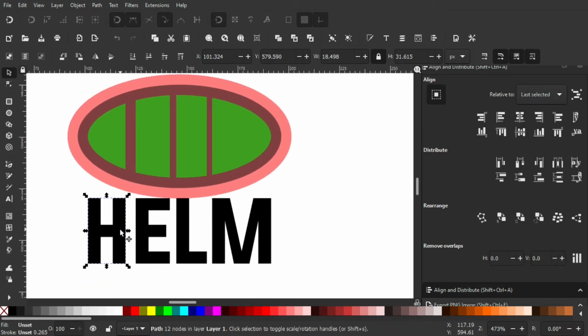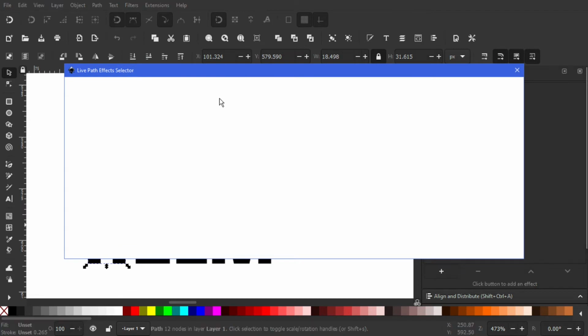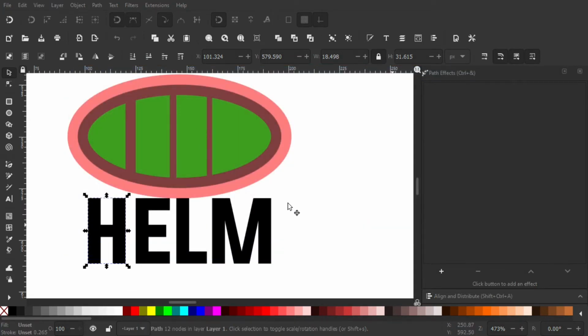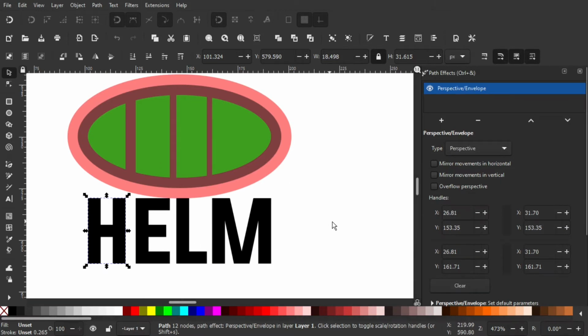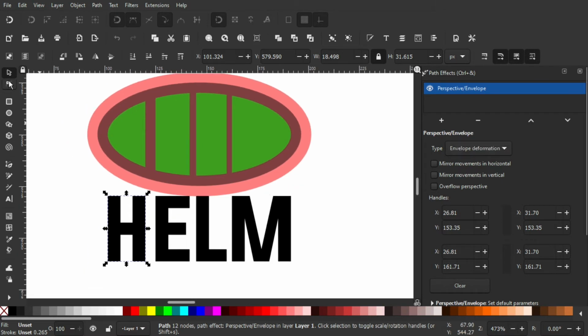So that's what we want. With this edge letter selected, I'm just gonna go to path effects and add a perspective path effect instead of offsets. We're gonna use perspective envelope path effects, and the type is set to envelope deformation.